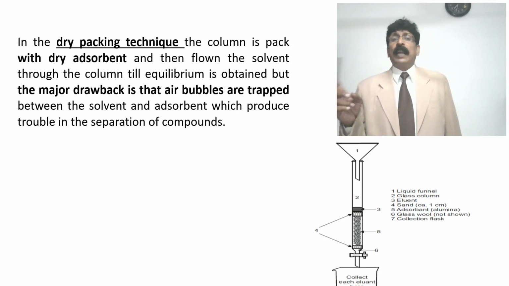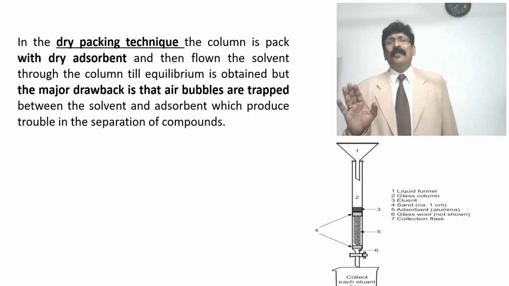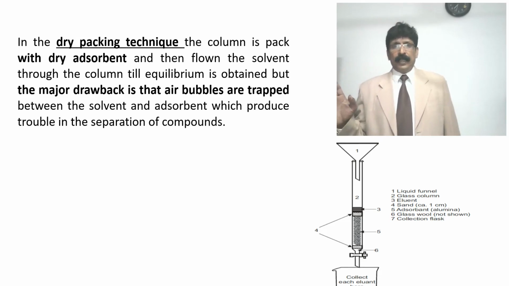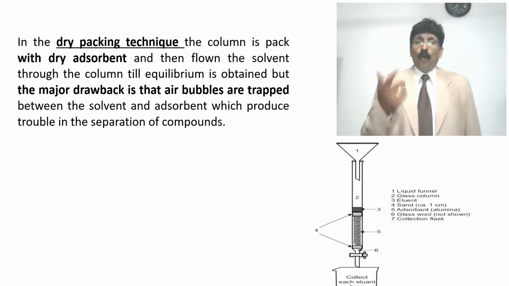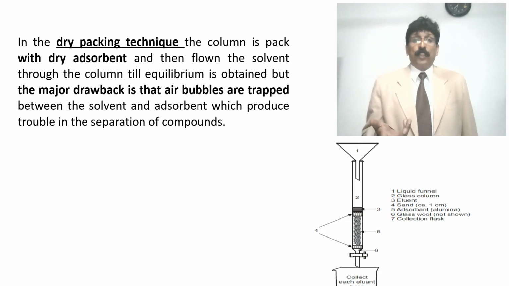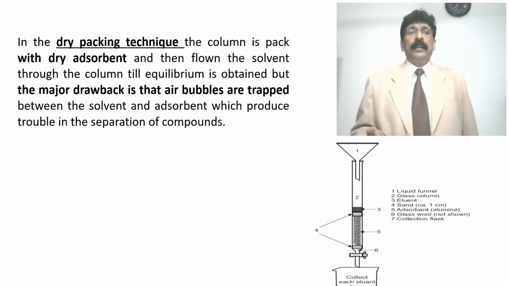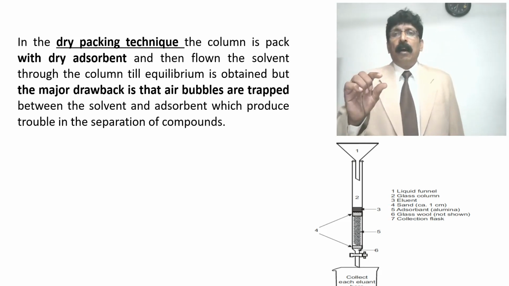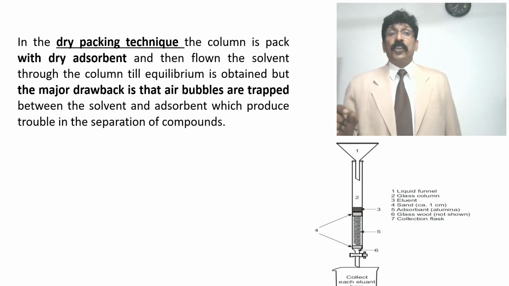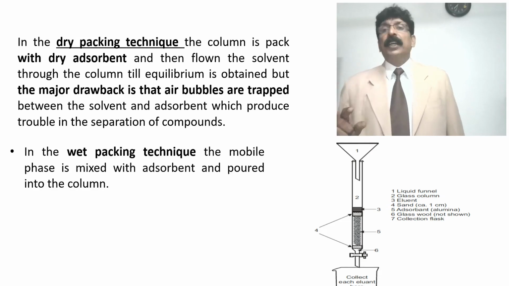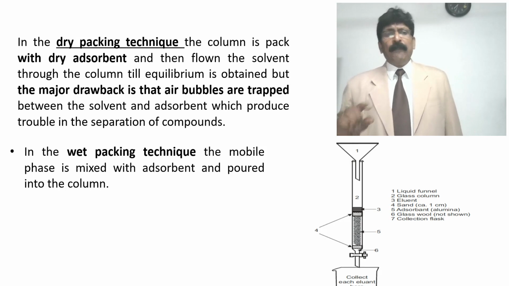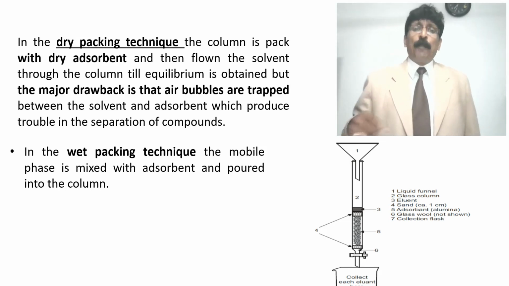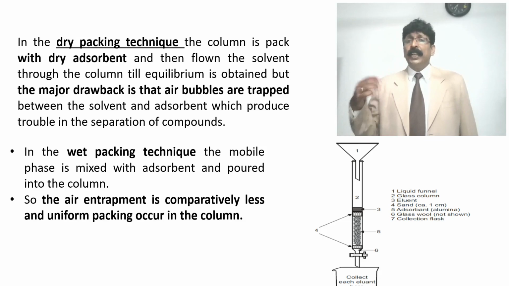When you come to the dry packing technique, the column is packed with dry adsorbent and then you pour the solvent through the column till equilibrium is obtained. But the major drawback is that air bubbles are trapped between the solvent and the adsorbent, which causes trouble in separation of compounds when it is a solid adsorbent. In the wet packing technique, the mobile phase is mixed with the adsorbent and poured into the column so that air trapping can be avoided.